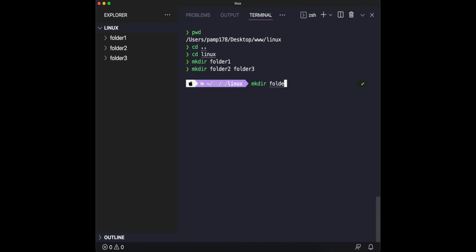And then there's a very nice feature also. It's not a command, it's just a prefill from the CLI, from the command line, which is, if you press tab, it's going to fill a little bit of the word already for you. Of course, in our case, it's not going to fill everything, because as you could see, the prefix folder is common for all the 3 folders, but the suffix 1 to 3 is different, so it's not going to fill.